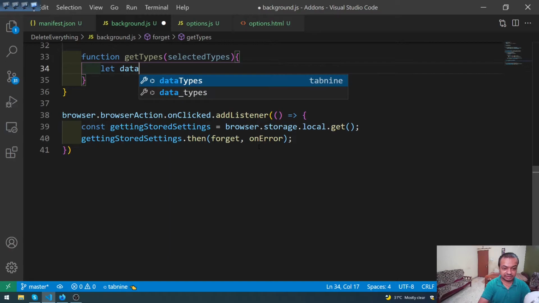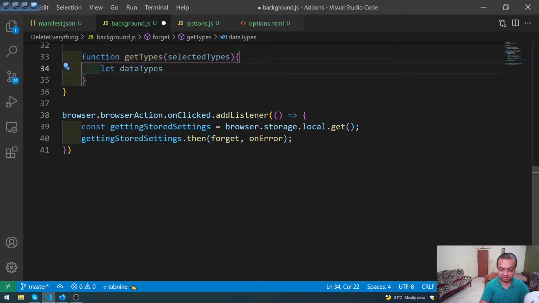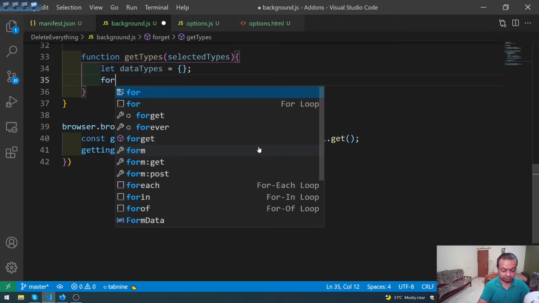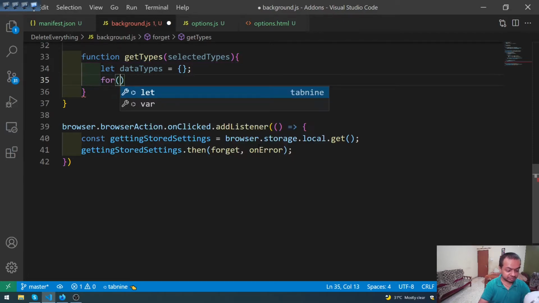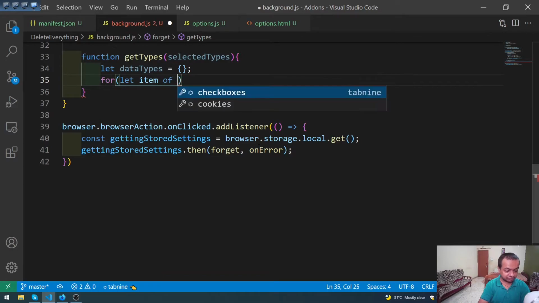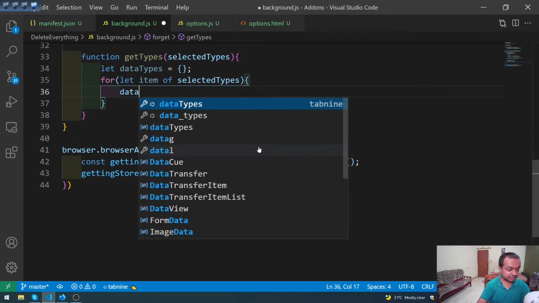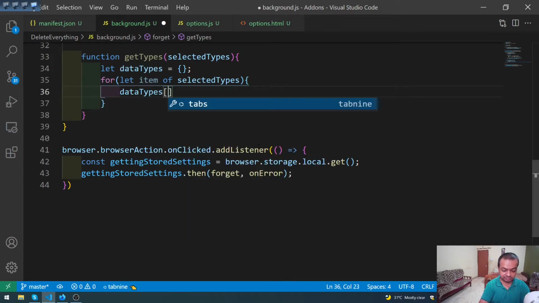Let dataTypes equal to, then for (let item of selectedTypes), dataTypes[item] is true.